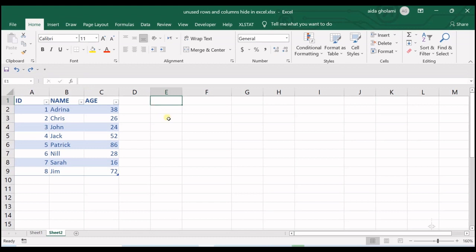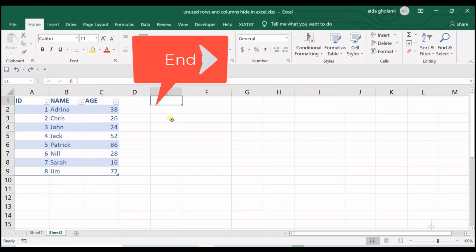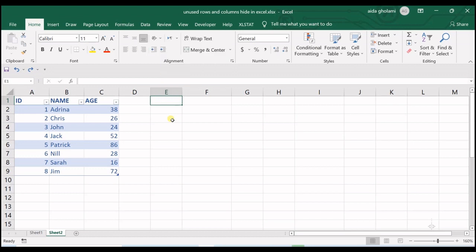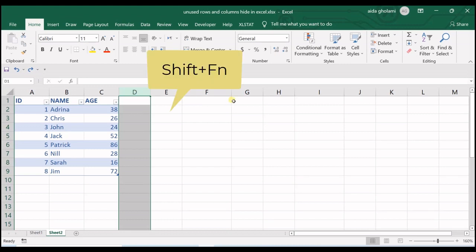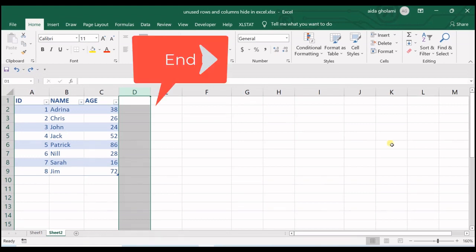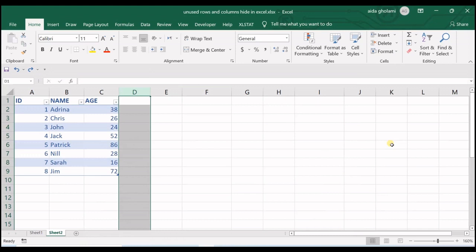If your system has the end button and right arrow in one button, like I have on my laptop keyboard, it's not a problem. If you have the same situation, select the column you want to start from, hold down shift, and now hold down Fn. So with these two buttons, shift and Fn, held down, push right arrow and end, which are one single button. You can see end mode is not shown in here.